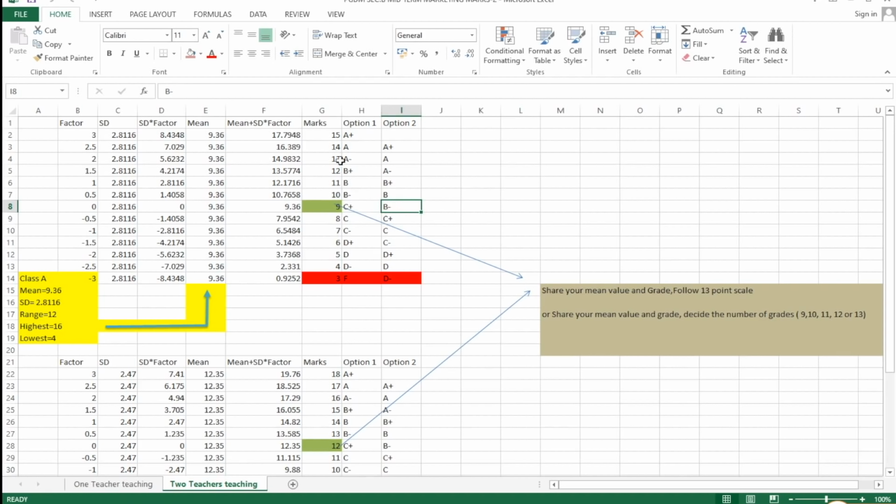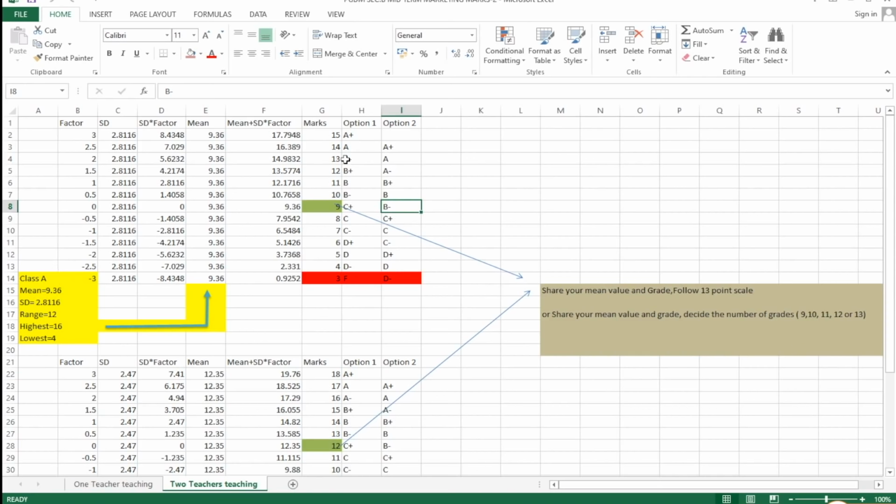A lenient teacher can say that I take B minus at 9, and he goes in for, see what has happened, his A plus has come 14 and above, he is going to give A grade, right? And till 3 he is taking D minus, so he is not failing anyone, he is not giving a grade of F till 3 also. So this is how lenient teacher is working in class A, right?